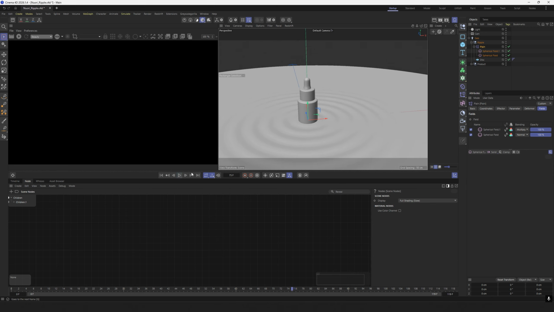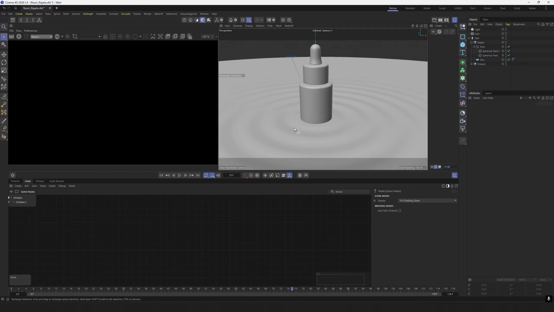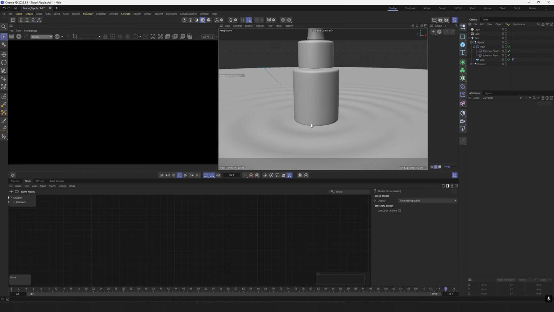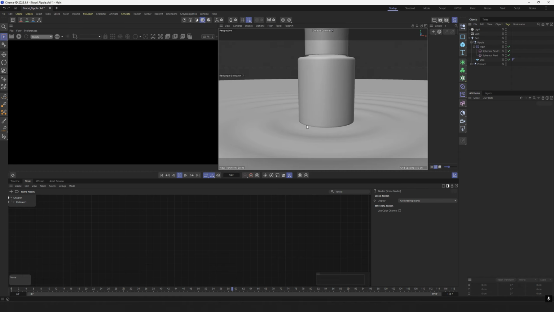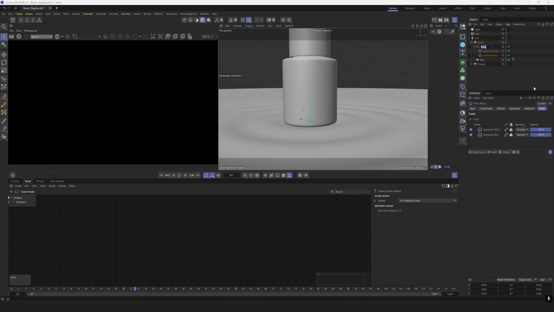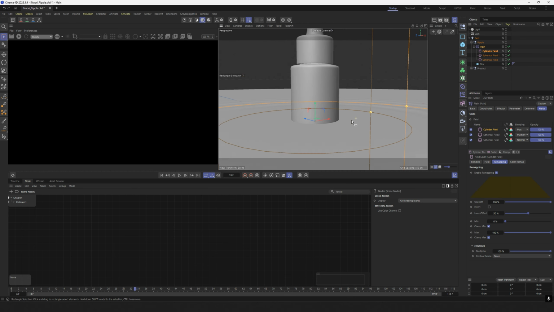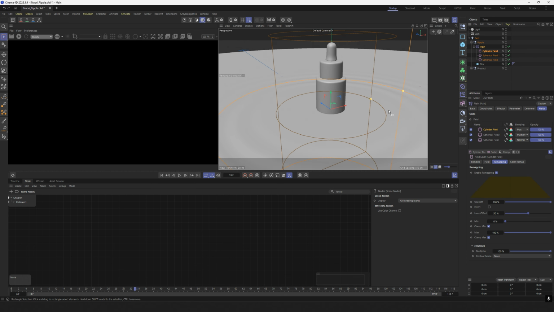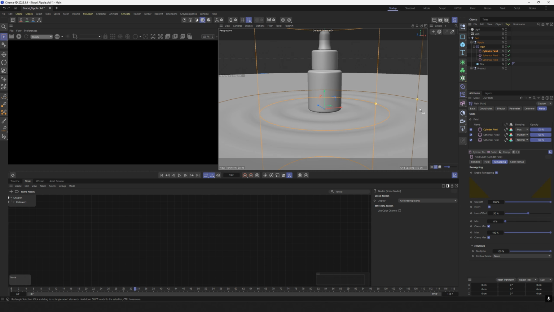Let's add another field to exclude the geometry around the product so the ripples don't intersect with it while moving. Go to Plane, Fields again and this time add a cylindrical field. Invert it and change blending to Min.